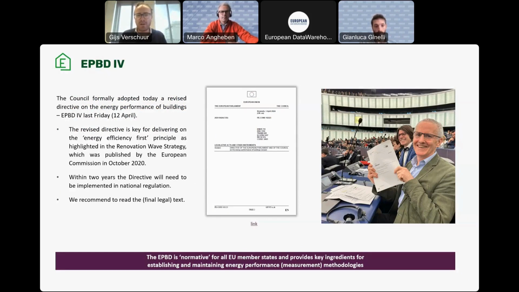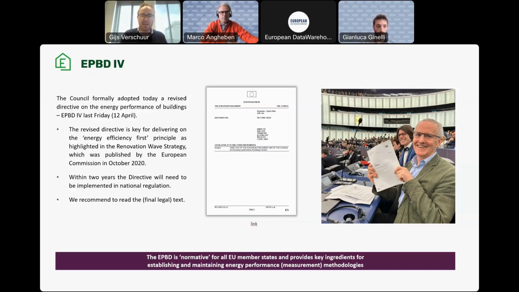If you compare what has been published to the previous versions, it has been very much watered down on some elements. But I must say they did manage to pass it through during the Belgian presidency, because there were also some concerns that it might be postponed until after the next EU election.